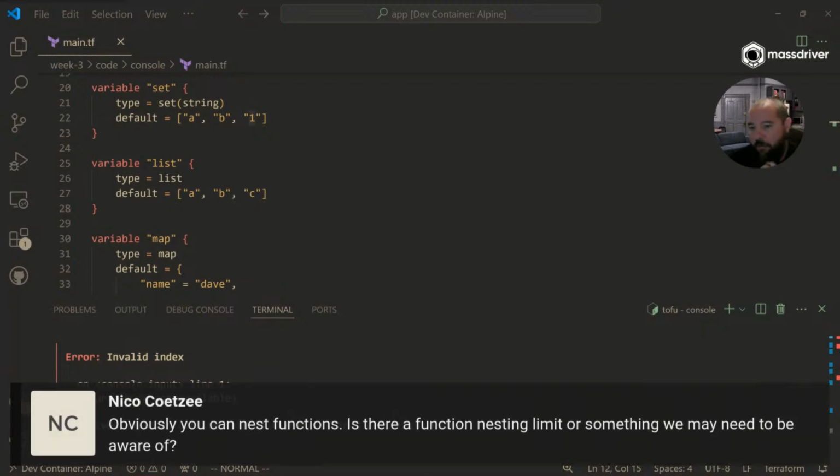Let's look at this question. I don't know the upper limit of function nesting. I will tell you that as somebody who has to read OpenTofu, the upper limit is like 2 for me before I get mad that I have to read this. We will get into some local stuff a little bit later, where you can see what it looks like to nest a lot of this stuff, and that there is an upper limit that the eye can handle, and it's much earlier than what OpenTofu can handle.